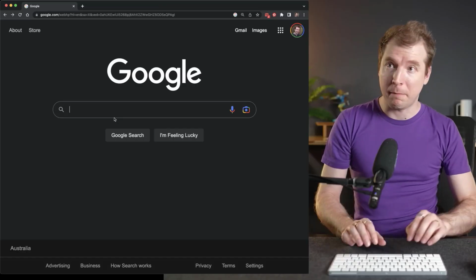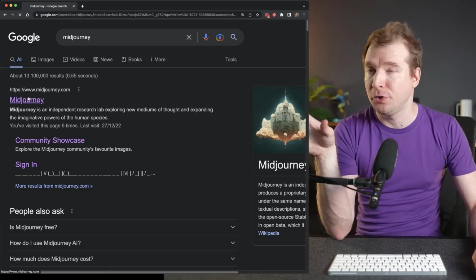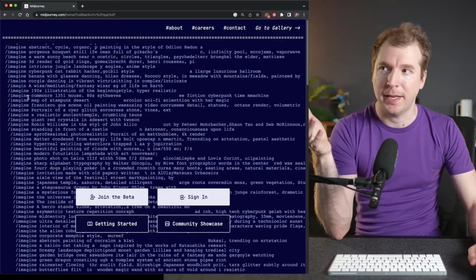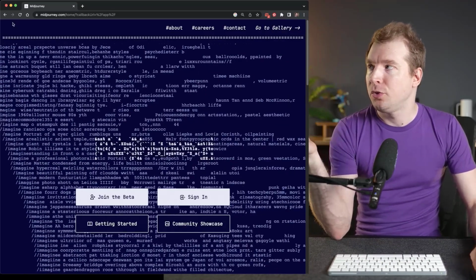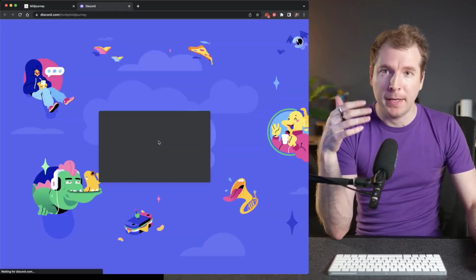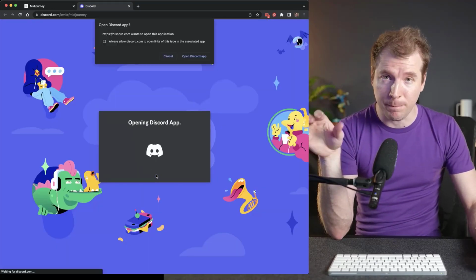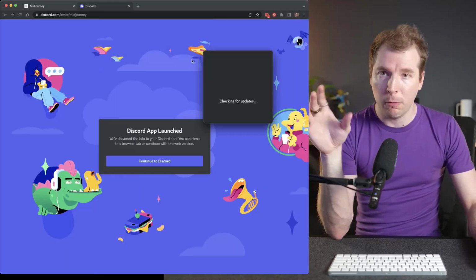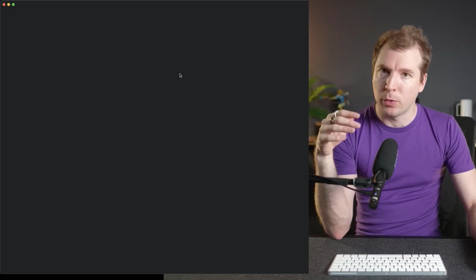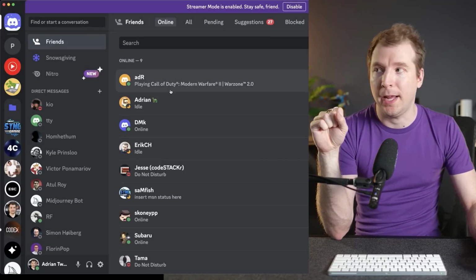We'll start with MidJourney. This is the AI tool that allows you to create the AI art that we're now seeing all over the web. To go to this, you just go to midjourney.com and join the beta. It's easy to get started because all you really have to do is join the Discord. When you do this, it'll open up the Discord community, where you can accept the terms and conditions and start creating your own AI art.